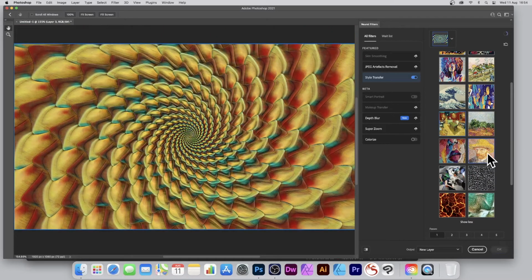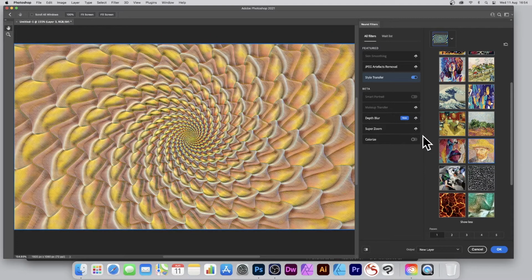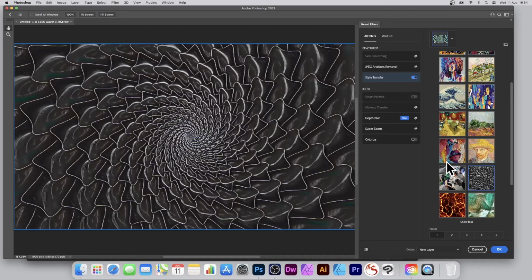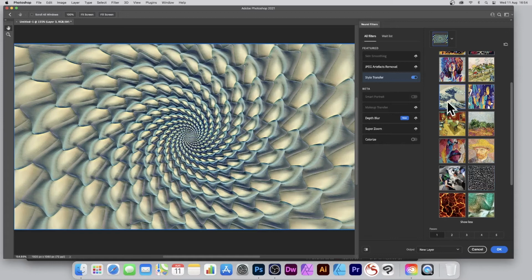You can see the Van Gogh. I mean, they don't end up looking like Van Goghs. I guess that they've just worked out styles from it. This is obviously cloud. You can see you can create a whole variety of different designs. Maybe that one. You can create some very abstract designs. Very quick and easy. I'm going to go with one. So that one, perfectly reasonable. You can see the design.